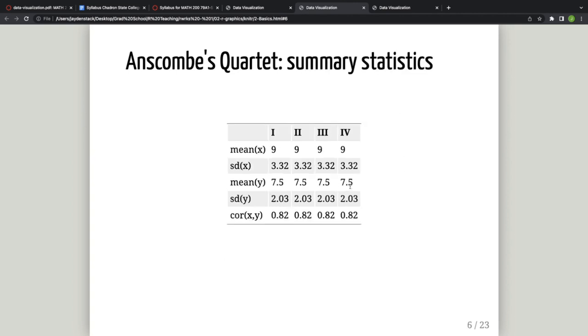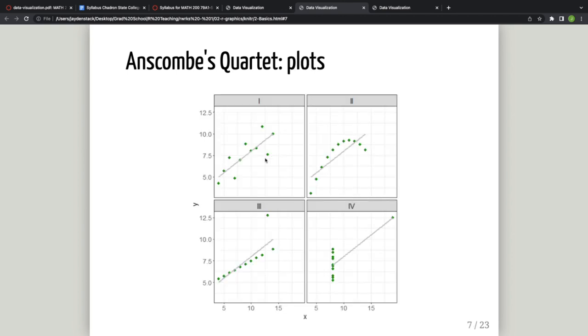So let's take a look, we have our mean of 9, standard deviation, standard deviation of y, correlation. Let's graph the x variable against the y variable and see what I mean by how wrong we can be if we relied solely on things other than graphics. Okay, and so let's take a look at the scatter plot, right? So this is very, very different if you took a look at a graph than just the summary statistics, right?